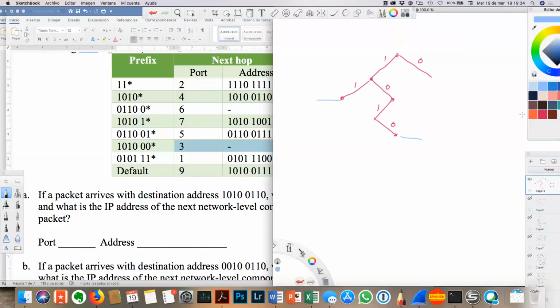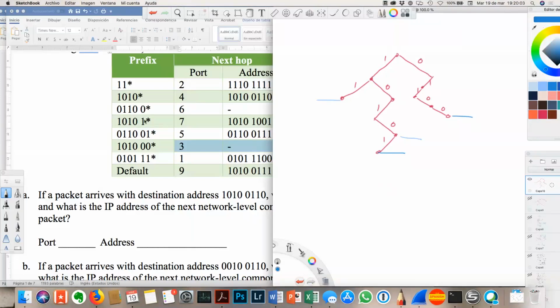The next network I have is 0, 1, 1, 0, 0. Okay, 0, 1, 1, 0, 0. So I'm starting to be a little bit careful about these things not running into each other, but that's a terminal node as well. And then I have 1, 0, 1, 0, 1. Well, I have 1, 0, 1, 0. So I'm going to have another one here, and a terminal node here.